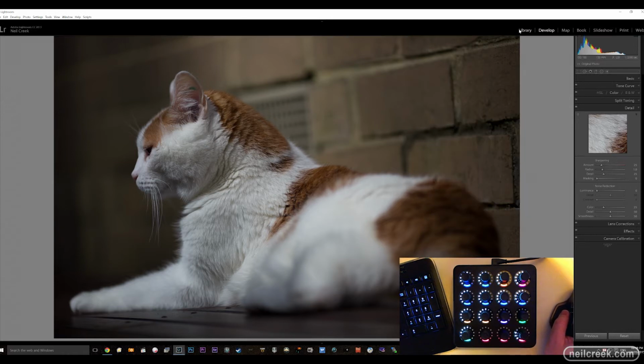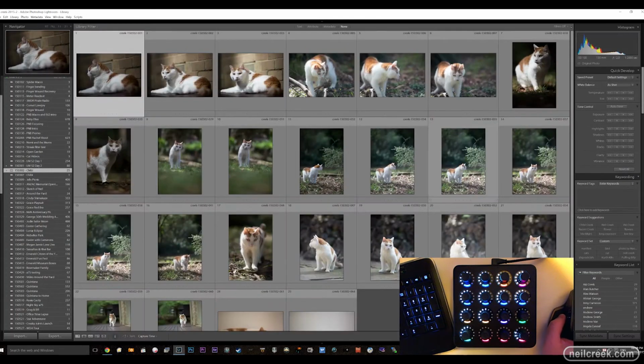So first I'm going to show you how I've chosen my layout for my different controls. You can also see that I've set different color labels for each of the different buttons, and that's something that you do in the MIDI controller software. That's for the MIDI Fighter Twister, and I've put the colors sort of in groups so that the blues in the first two rows here, they're different exposure controls.